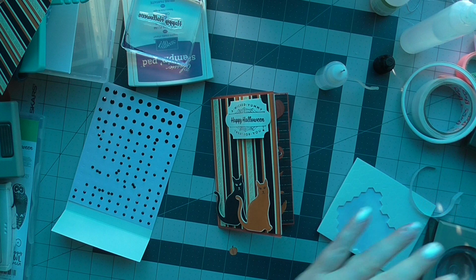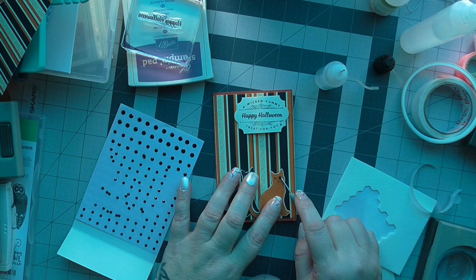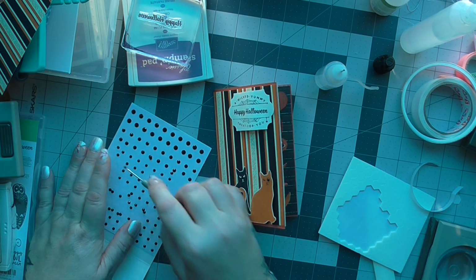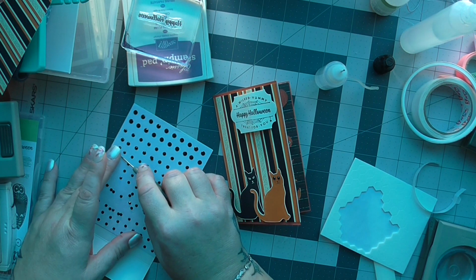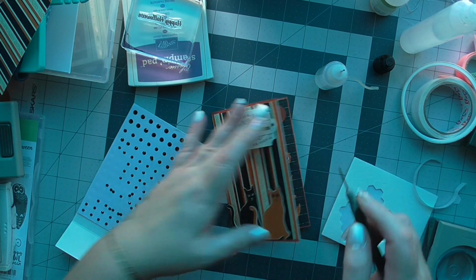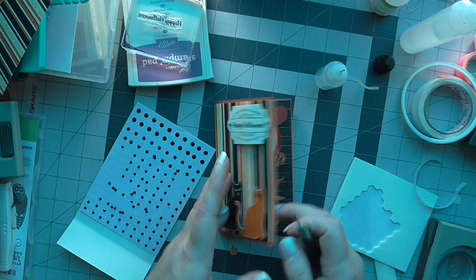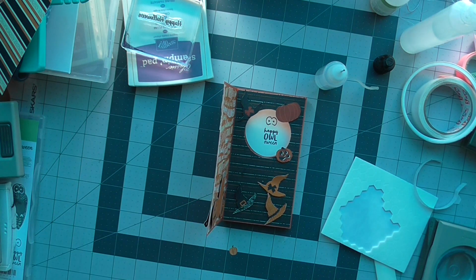Just get my black rhinestones. They're new in the autumn winter. I'm going to give the cat some black eyes. I'll leave that. Put some up here on my, don't need none on our lanterns, and we don't need none on our witch's hat.